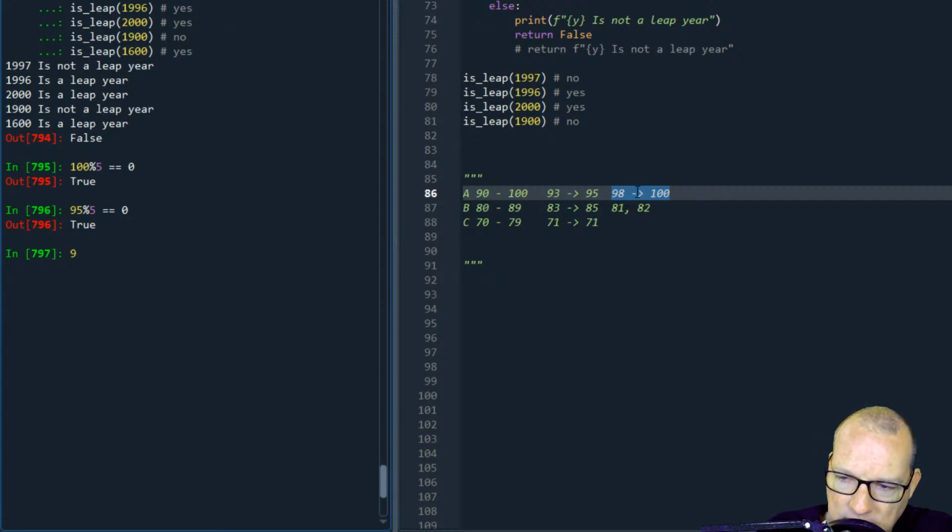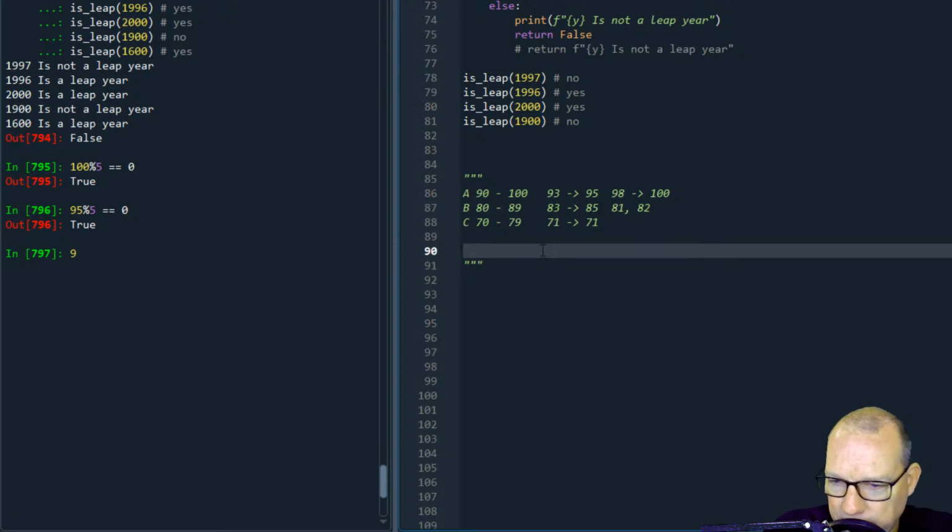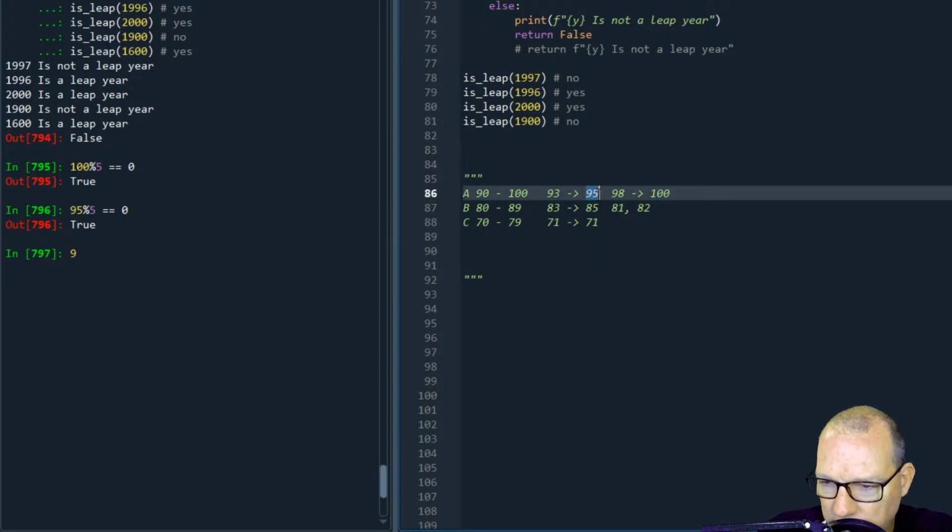And if it's 2 away from the next 5, does that make sense? If it is within a threshold of 2, so 94 and 95, let's do it like this. 93 and 94 would go up to 95. 98 and 99 would go up to 100.